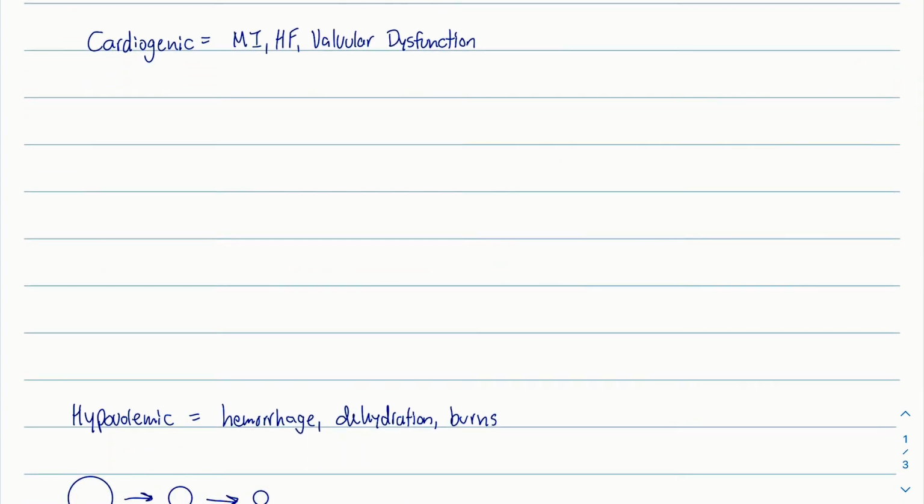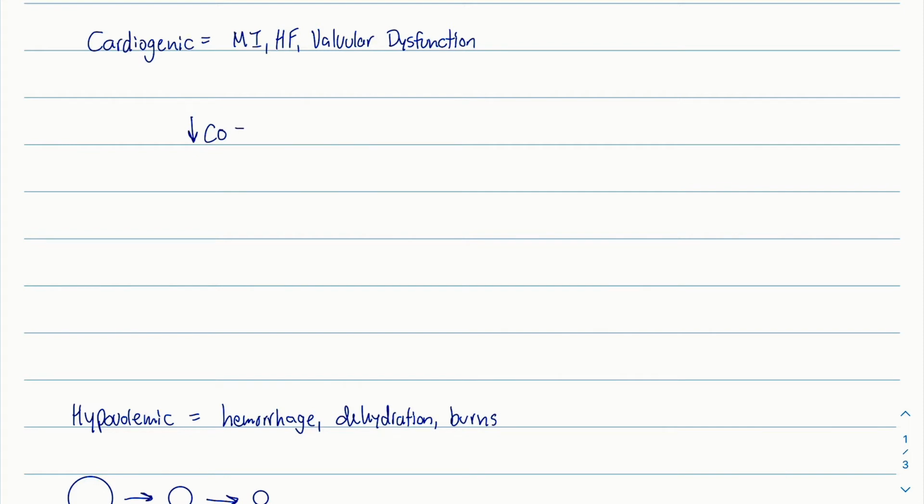The first question would be, what brings it about? What is the primary disturbance that leads to cardiogenic shock? Here I've listed some of the various forms: myocardial infarction, heart failures, and valvular dysfunction. Essentially everything occurs at the level of the heart, right? If there is a problem with the heart, what we're also saying is that the effectiveness of the heart to pump would be reduced. If the heart is unable to pump properly, another way to verbalize that would be to say that there's going to be a reduction in cardiac output.